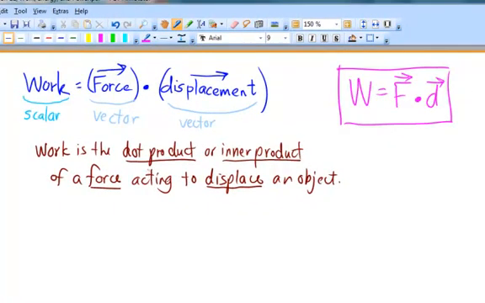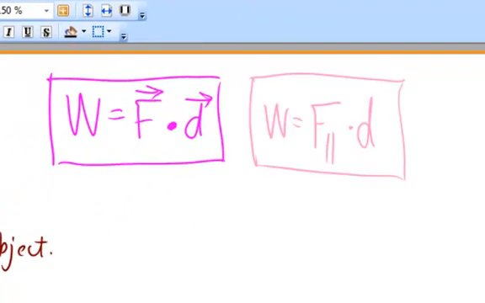Here's what the equation looks like symbolically. Now you'll notice that I'm using the symbol a lowercase d with an arrow over it for displacement, whereas your textbook employs a delta d. You'll see it written both ways in various other physics books, so you should be familiar with both of them. Another way to write the definition of work is like this: Work equals force, with some parallel bars as a subscript, times d.